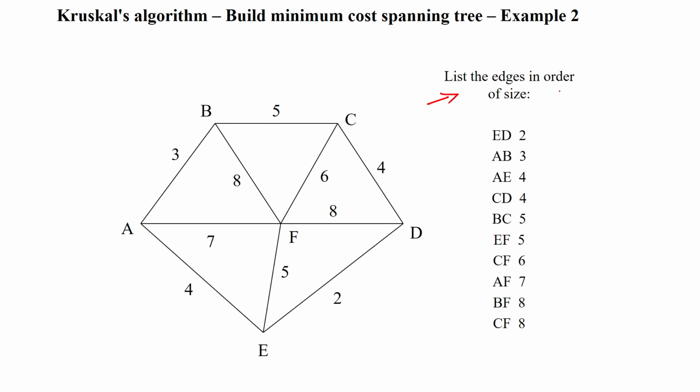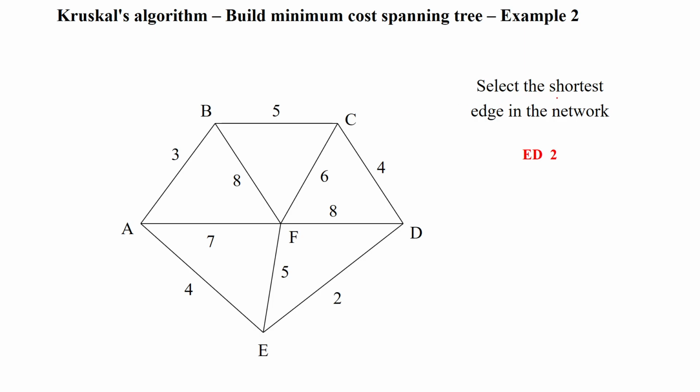So here we have sorted each and every edge based upon the edge cost. Here we have used ascending order, so all the edges are ordered in ascending order based upon the city's distance. Here each and every city is taken as an alphabet. So now first, we have to select the minimum weight edge from the given network. The minimum weight edge here is 2, and that edge is selected as the first edge, between E and D.